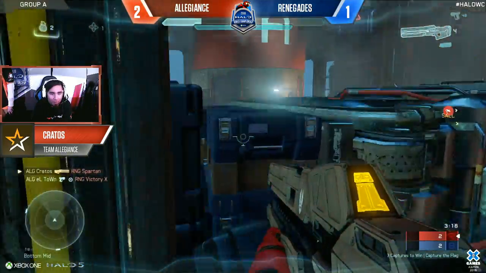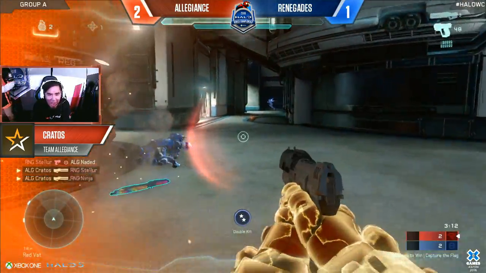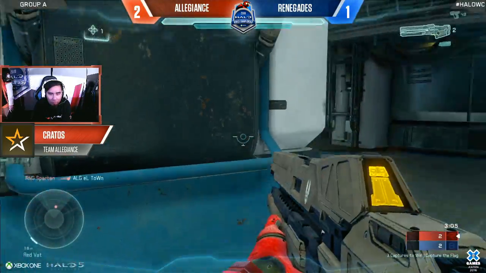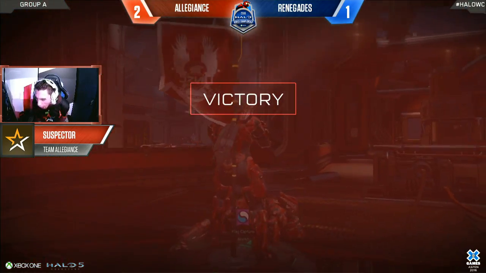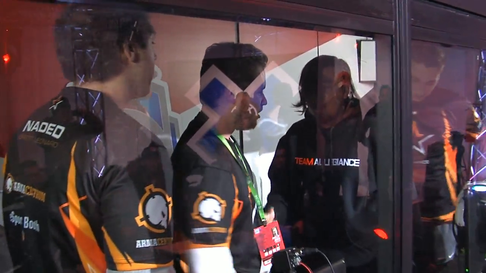We've got Railgun in the hands of Kratos right now as well, trying to put down some cover fire. Yes, indeed, but I believe his flag carrier that was Nated was killed, so they're going to need to slow down for just a second, but Kratos landing these kills is going to make it easy. Yes, they're starting that run, and Kratos is locking down this silo. That flag is being brought in. It's Suspector who's running it, trying to slide it in. Yes, indeed, they send 2 players there, and Allegiance will win this series 3-2. What a fantastic ending indeed.